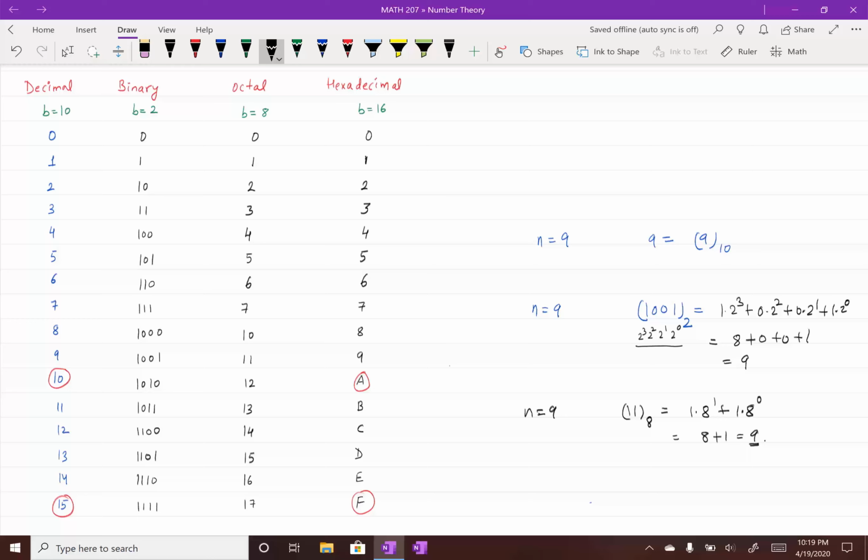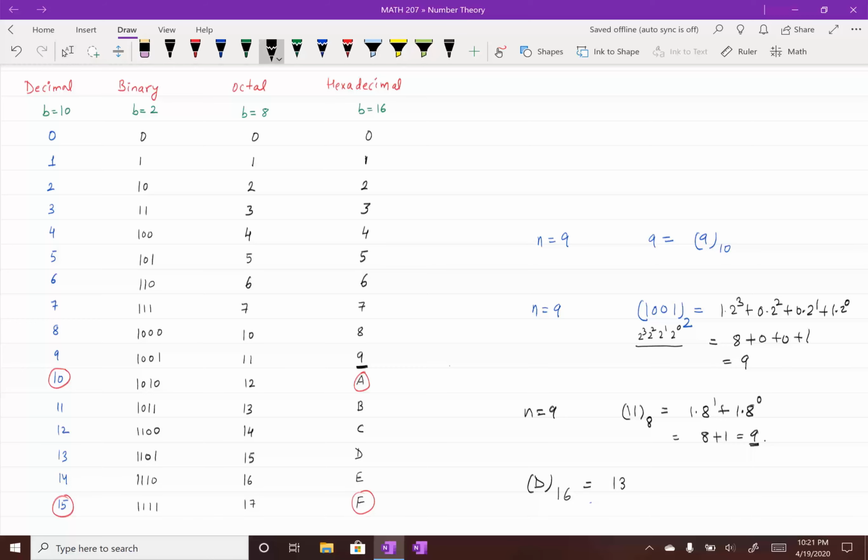In case of hexadecimal, we allow the digits from 0 to 9 to represent an integer, and then after that we use characters. A is a representation of 10, B is a representation for 11, C is a representation for 12, D is a representation for 13, E is a representation for 14, and F is a representation for 15. So this is a special case when we allow characters to represent the integers, and that means D with the base 16 is going to be equal to 13.